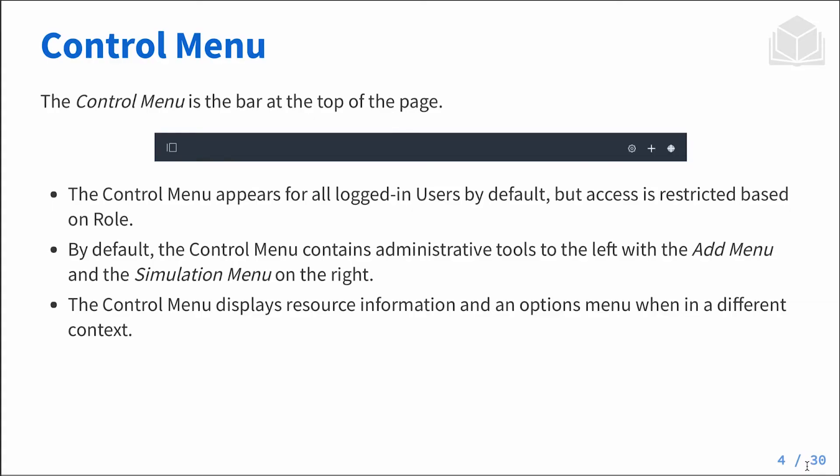We're going to take a look at some of the menus in more detail when we actually set up Liferay, so you can see them in context. When Liferay is started up, navigation to the tools and administrative menus is handled through what's called the control menu. The control menu provides access to the product menu, as well as other administrative tools for working on a site — such as the add menu on the right side for adding widgets or content to the page, the configure page option, and the simulation menu.